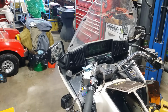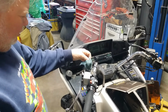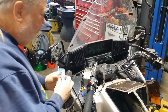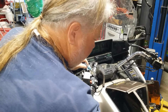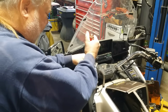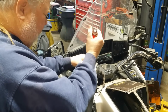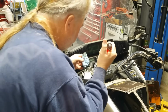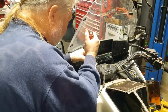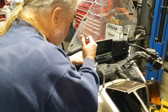All right, we vacuumed out the air box. I pulled the cover off this clutch master cylinder. It doesn't look too bad in there. It's just the tiniest little bit of fluid in the bottom. We're going to soak that out with a blue towel. And then we'll put some fluid in it. We'll see if we can get a clutch back. You can kind of get, there's just, you know, the tiniest little bit of dirt down in there. You can get it wiped clean.